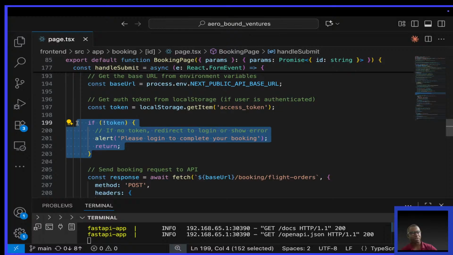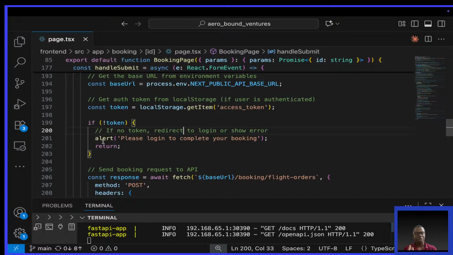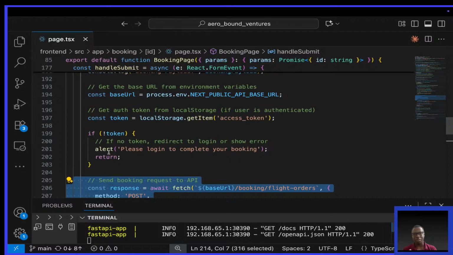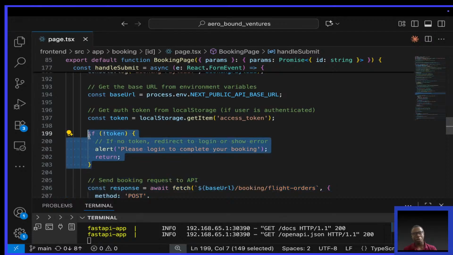So we shall use the token to determine if someone has logged in into the system or not. If you're logged in, then the request can continue to this point. If you're not logged in, we take you to the login page.